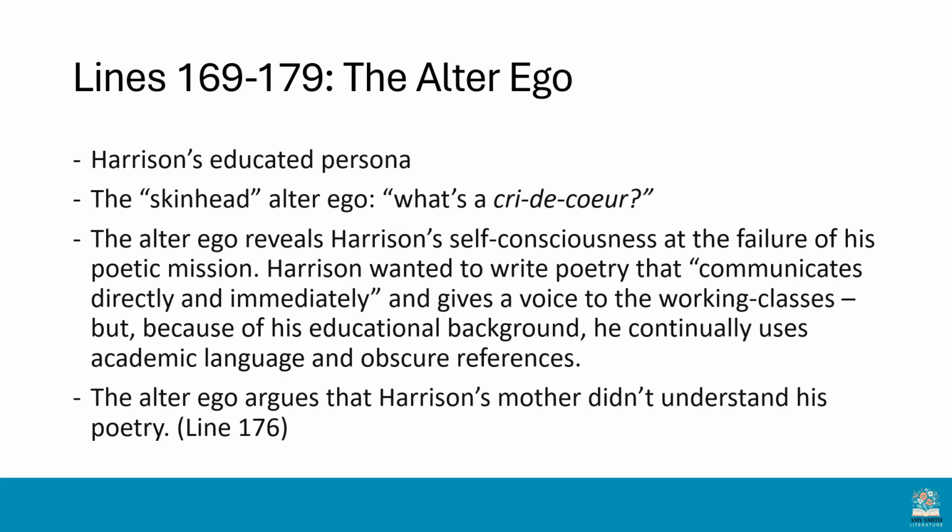And when the skinhead comes in, what the skinhead says is, actually, that's not right. That's not possible. You're not working class anymore. You don't have our lived experience anymore. And actually, your poetry is really pretentious. And basically, you're pretty arrogant. So the educated persona enters into this argument with the skinhead. And this argument is triggered by the phrase cri de coeur.